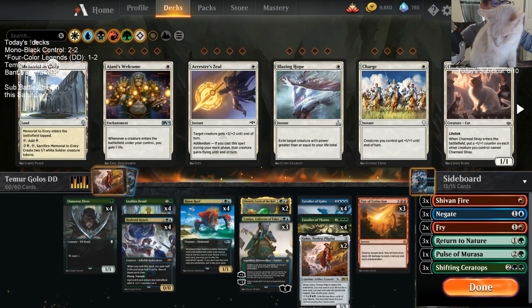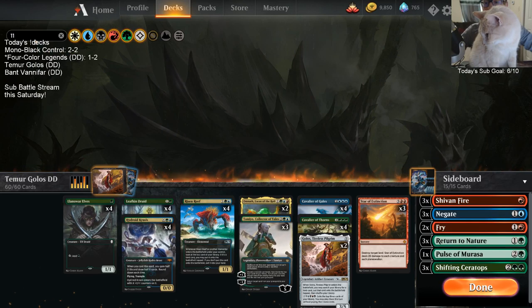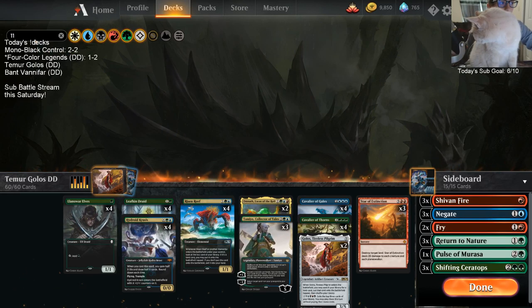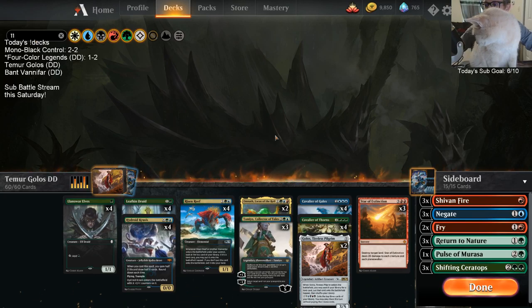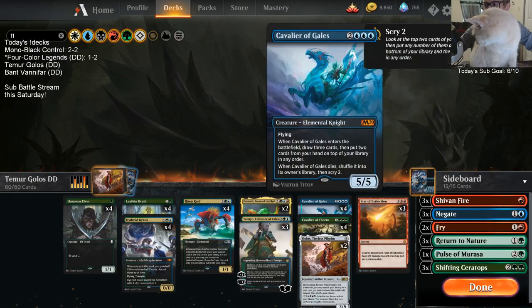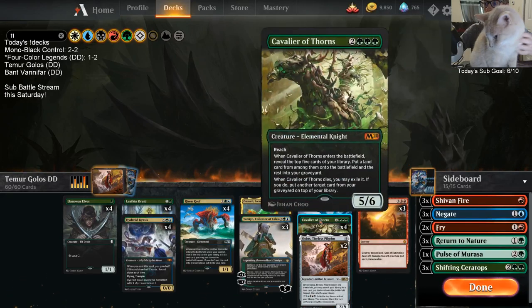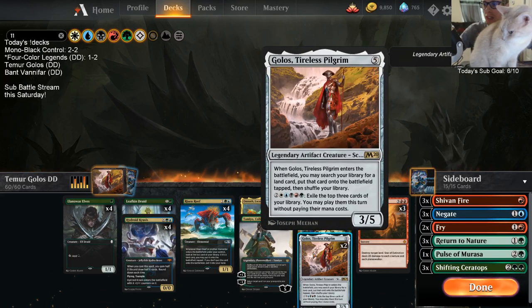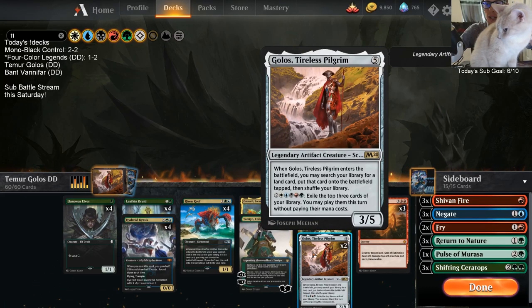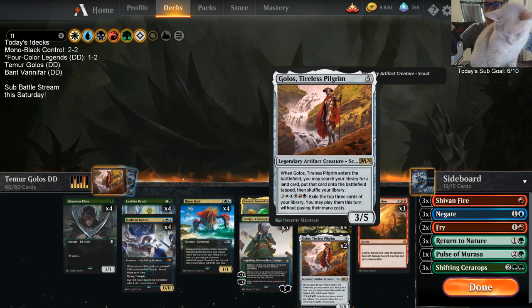We have a new donation deck that we're going to be playing here that we're calling Temur Golos. This is basically a Temur Elemental deck built around ramping and playing all these 5-mana spells. The strength of our deck is going to be these Cavaliers and the Golos. We're trying to get lots and lots of mana, and we can start activating Golos all the time. That's what we're going to be trying to do here.